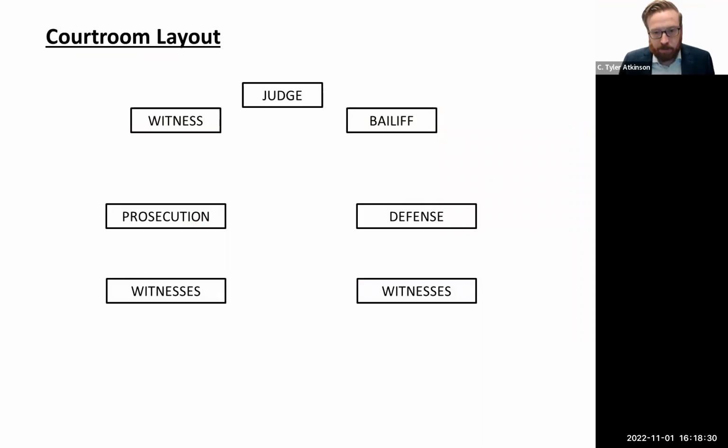You'll want to have it arranged to where the judge is at the front of the room, can see everybody. The witness will be on the side that the prosecution team is on. If it's a civil case, that would be the plaintiff side. The bailiff will need to be within earshot, eye shot of the judge, not necessarily right next to the judge, but close enough up front so everybody can see the bailiff. Defense is on the opposite side from the witness. And then the witnesses that you're planning on calling just sit behind the attorneys. Once they're called, they'll come up to the witness stand. And when they're finished, they'll come back and sit in their spots.